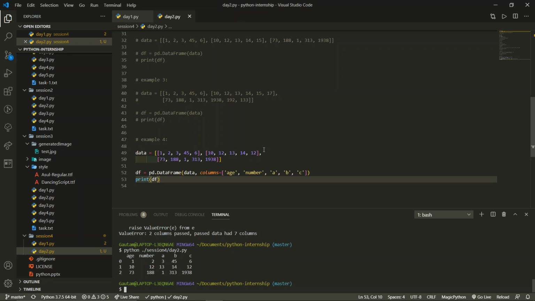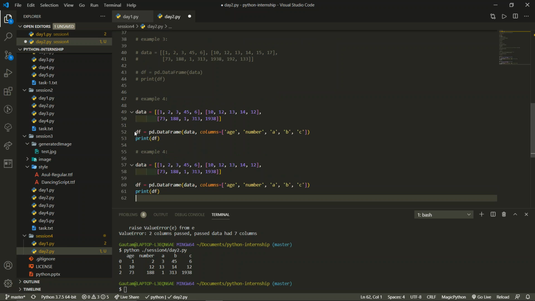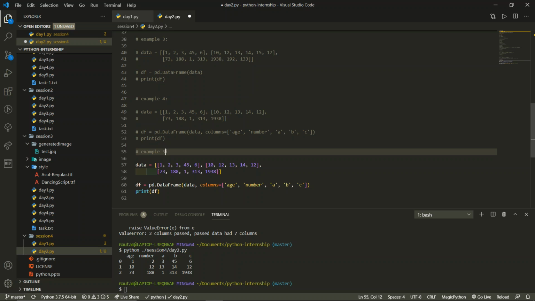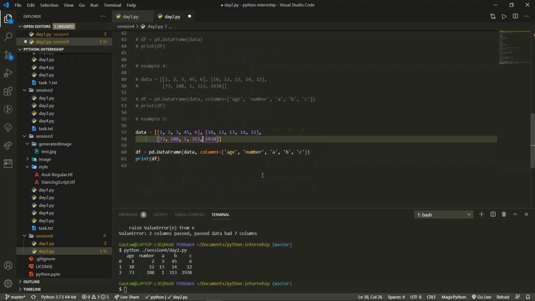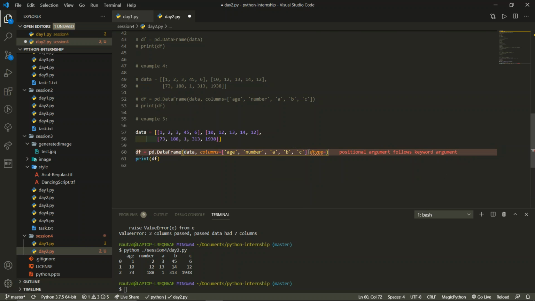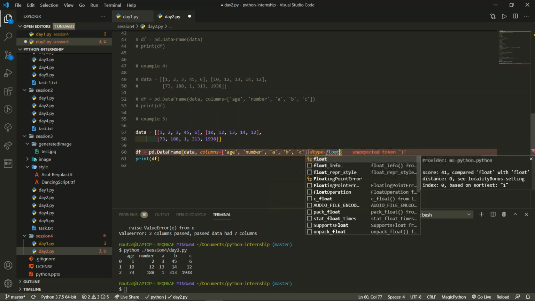Now, for example, I want to change the data type to float, because I don't want these numbers as they are. I want the data types as float. So let us take another example for it, and let us comment this. Example 5. Now over here, we'll change the dtype. The dtype is maybe float.